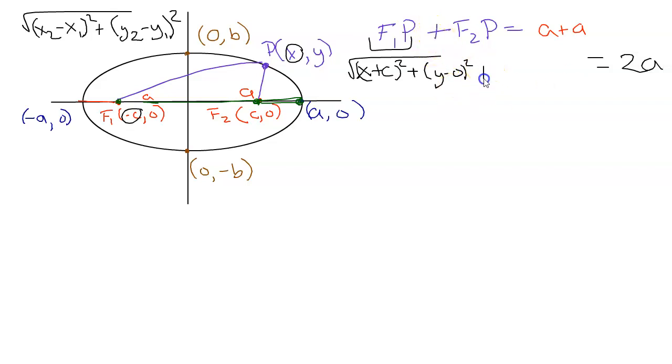So then we want to add the distance from the second focus to the point. We use the distance formula again. This time we use x minus c, we're going to the focus, not to the vertex, x minus c instead of the x minus negative c. So this will be the square root of x minus c squared plus, and then it's y minus 0 again. Both of these had a y value of 0. And I still ran out of room. I'm going to completely erase the equals 2a.